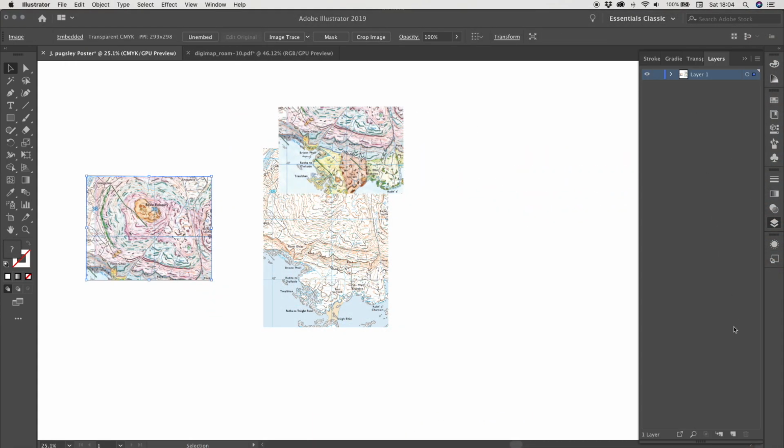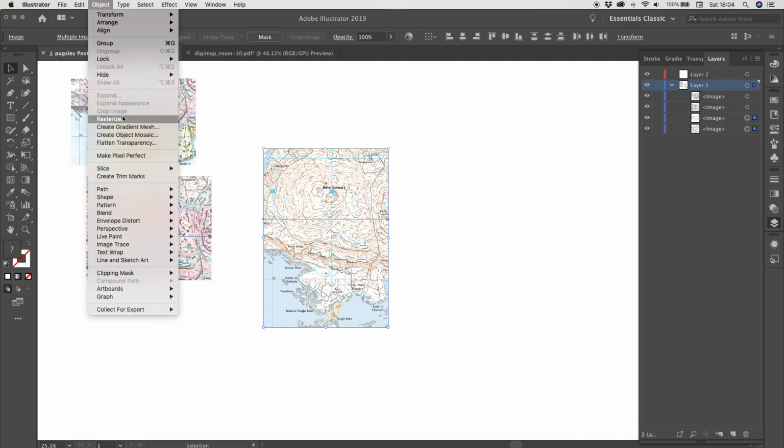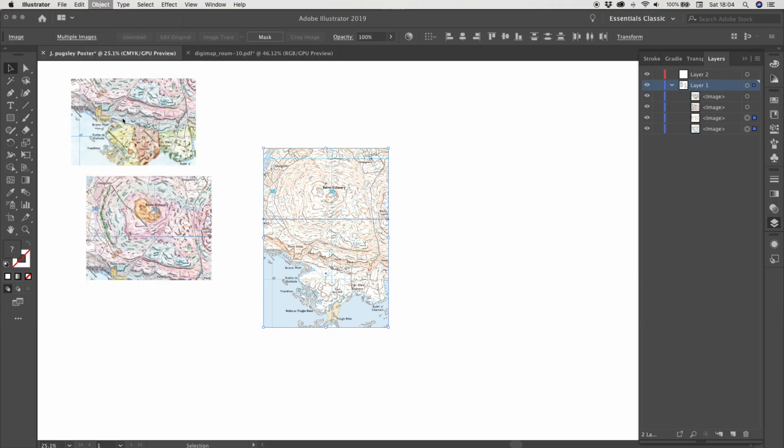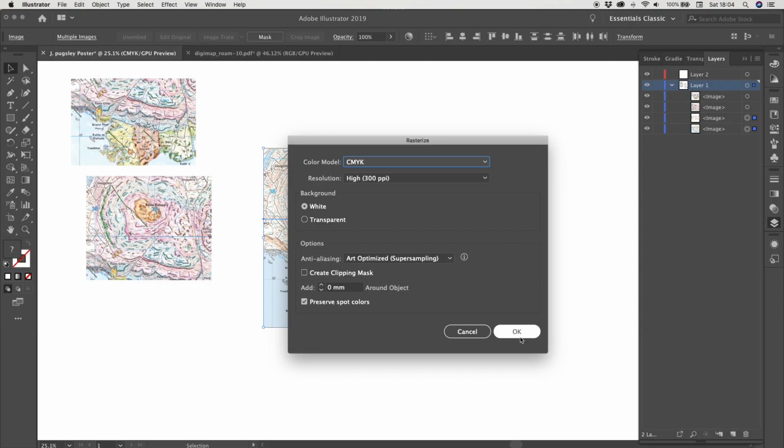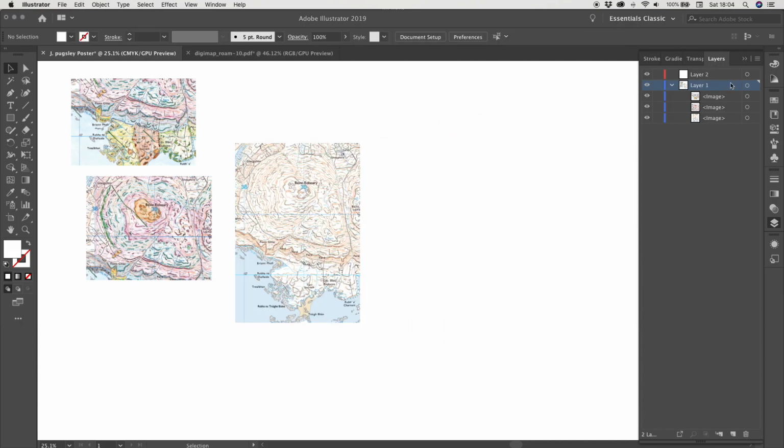So now that you've got your field slips and your base map in the same file, you want to start tidying things up a little bit. So for those who did take it from cartography and do have their map in multiple segments, what you'll want to do is make that map a single file. So you need to go to Object, then Rasterize. Then you can press OK. High quality is very important in resolution, and you'll see that that map is now one figure.